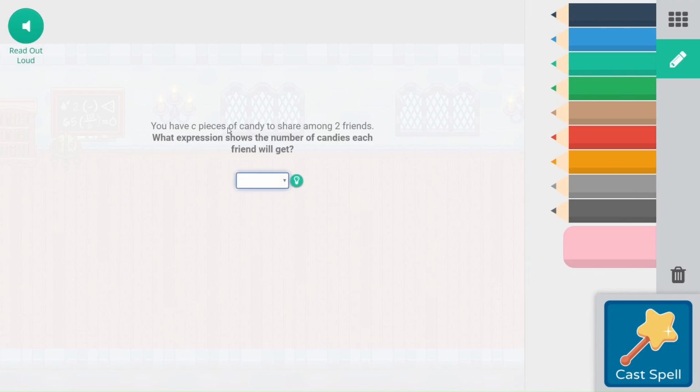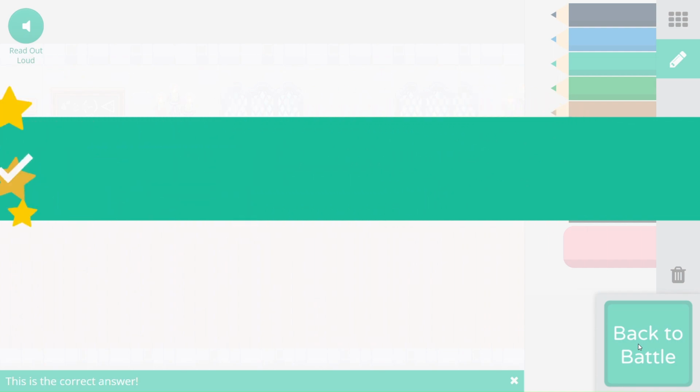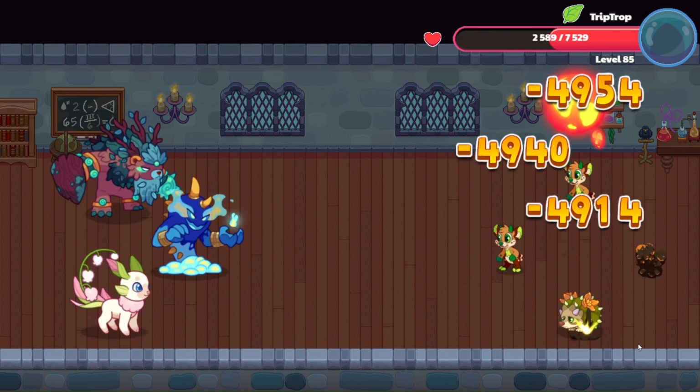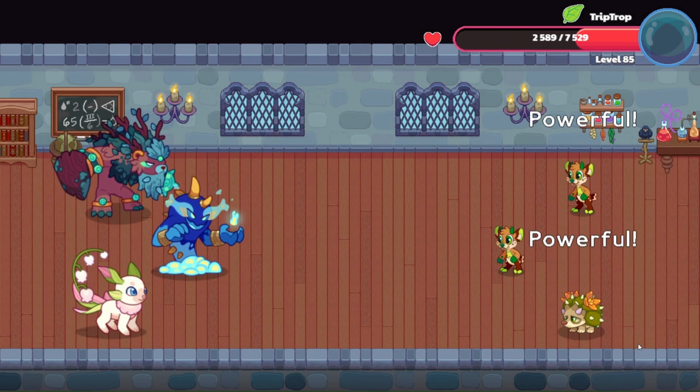All right, so you have C pieces of candy to share among 2 friends. What expression shows the number of candies each friend will get? So they will get C divided by 2, because you have C as the total amount and you have to share it, which means you have to make it into smaller groupings. For 2 people, they'd be equal groupings, so it's divided by 2. Here comes some hot snow. Nice hit there. Thank you, BF Mag Mayhem. I love your Blue Fury.